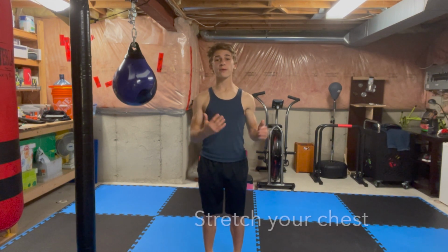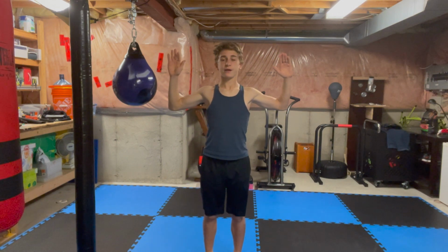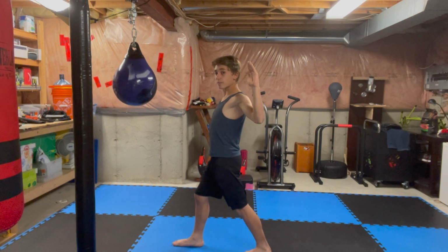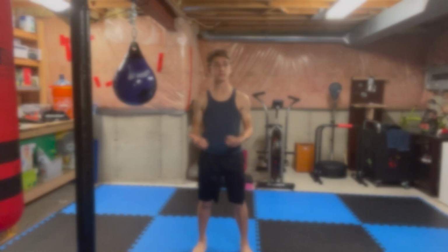For this next rehab exercise, you're going to want to find a door frame and rest these parts of your arms on the door frame like this. Then you're going to want to step forward, and then your arm's going to go back, and you're going to feel the stretch right here. On the side view, it would look like this. You step forward, and your arms are going to go back like that, so you feel the stretch right here. You're going to do this for 30 seconds and repeat it 5 times.